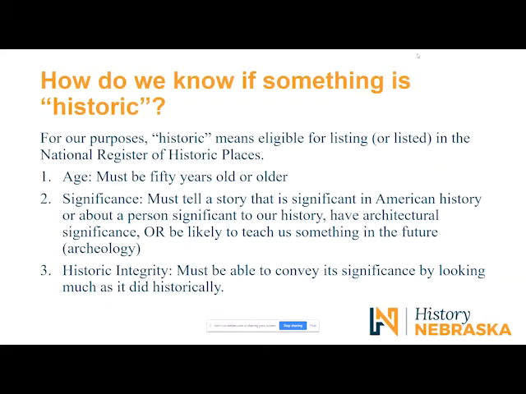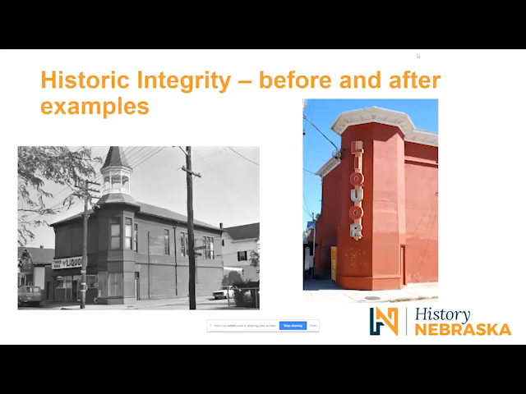So I want to give you some visuals to explain what I mean by that. And these are not Nebraska examples. It's just way more fun to find pictures that won't offend my fellow Nebraskans. So this is a commercial building on the left that you can tell has a lot of historic features. It's all wood frame, and it has this great tower, and there's windows in it, and it has this lovely shingled detail in between the two floors, and I'm sure it didn't start out as a liquor store, but it ended up at one at some point.